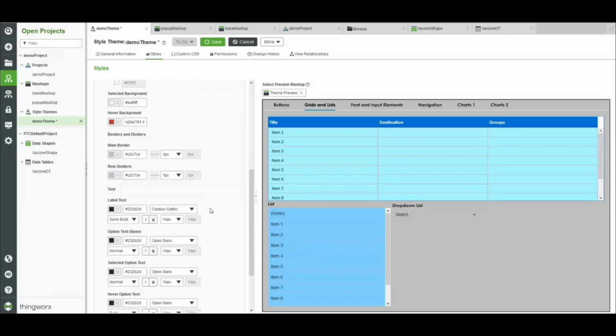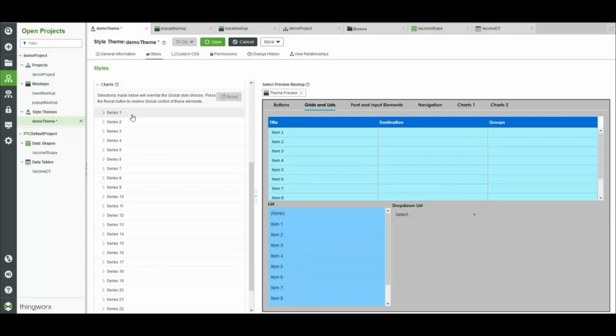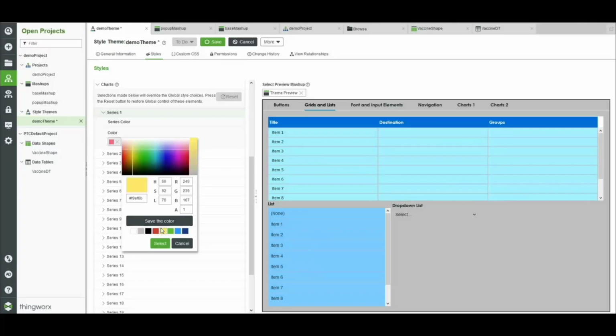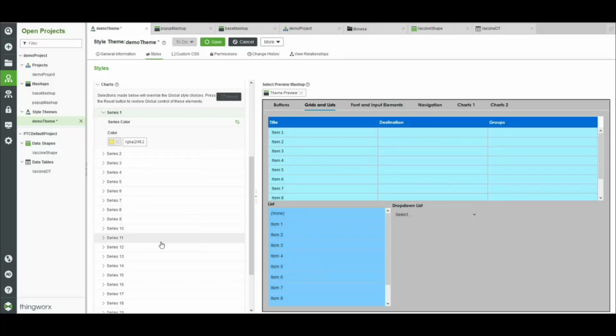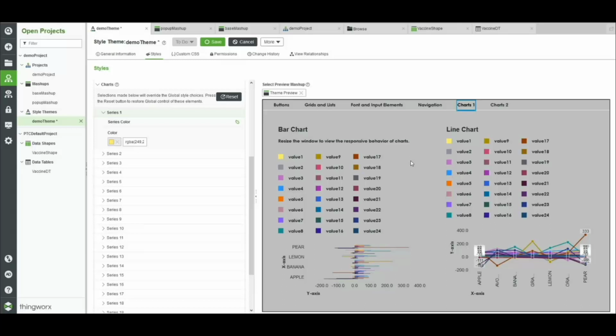Let's now scroll to the chart section, expand series 1, and change this to yellow. So if I now switch to the charts tab, you can see the sample charts we have for multiple series. In our case, I've just changed series 1, so you can see value 1 is now yellow.